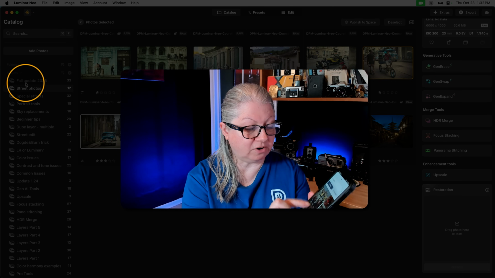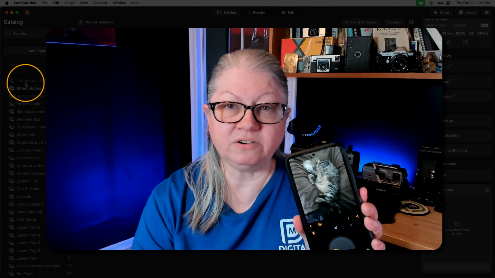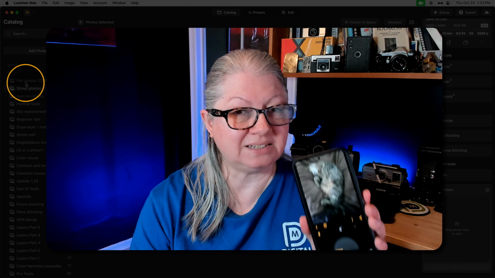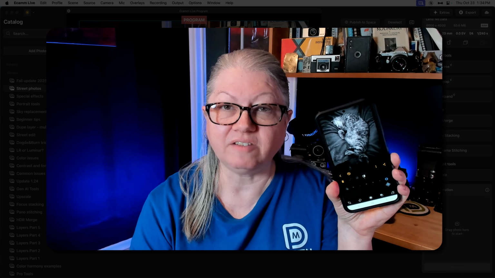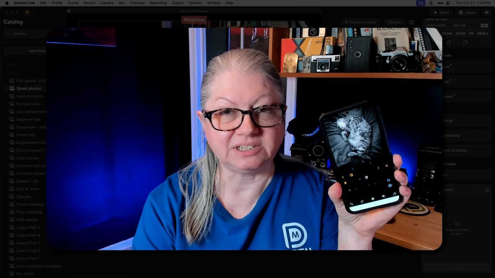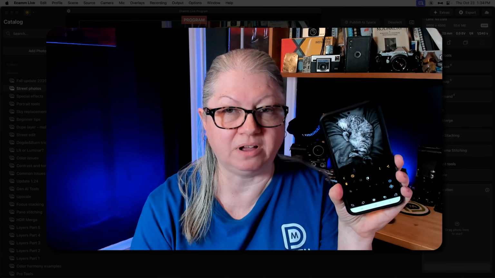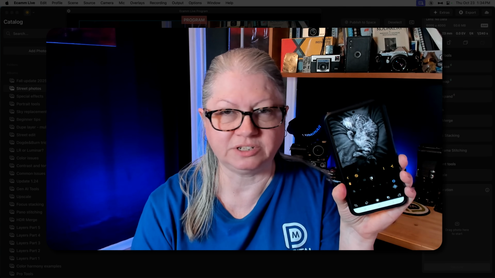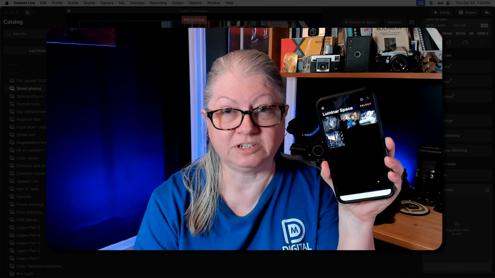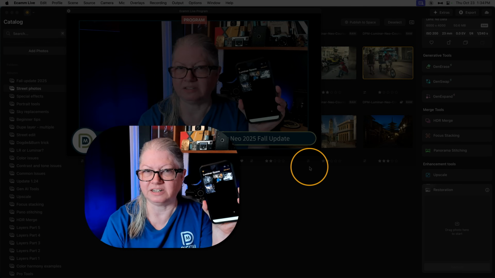I'm going to open a photo of my cat here in Luminar Mobile. I'm going to do a quick edit and then sync it. As you can see, I've turned it into a black and white. Now, all I have to do is save it inside Luminar Mobile, and then it will sync with spaces inside Luminar Desktop. There's the image in the Luminar space. Now, let me go back to desktop.